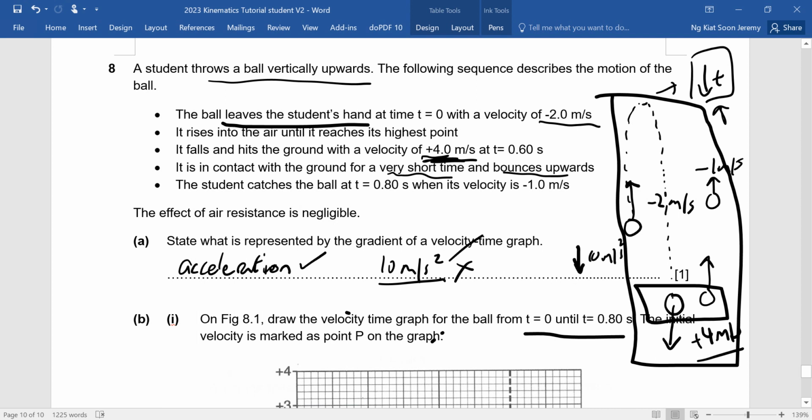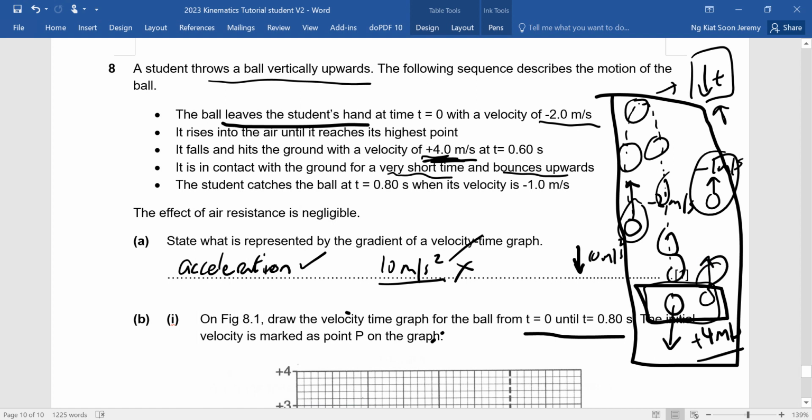Because when it touched the ground, there's another force, right? The ground will push the ball up. That's how the ball can reverse direction here, right? So that's the sole exception. Everywhere else, this is free fall. Once I lift off the ground, actually I'm in free fall as well, okay?